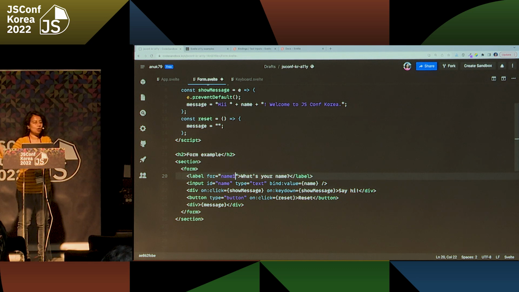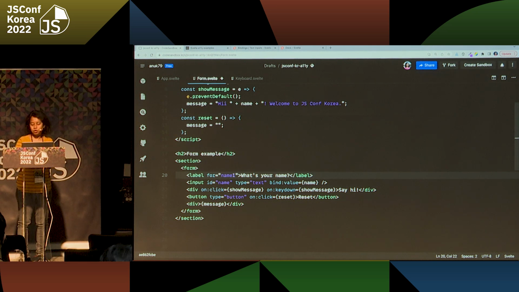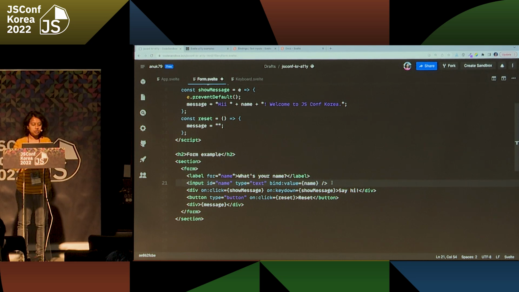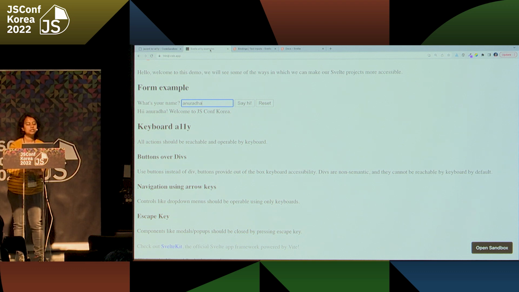But if you write a wrong label name, they will not give that as a compiler warning because they have no way to test it, right? So again, the limitation of the compiler. So we need to ensure that we have properly labeled all our input. Most importantly, whatever feedback we are giving should be available to all the users.